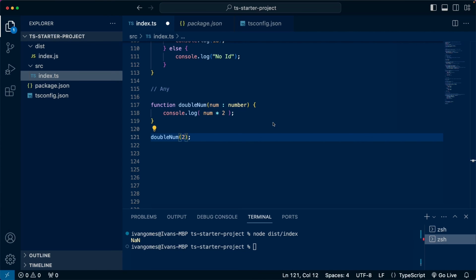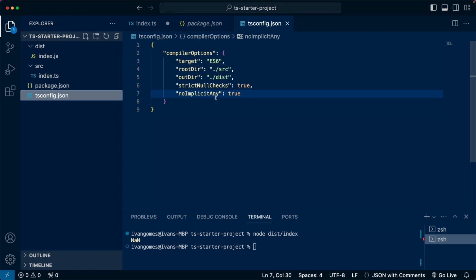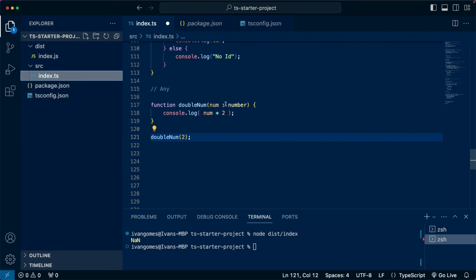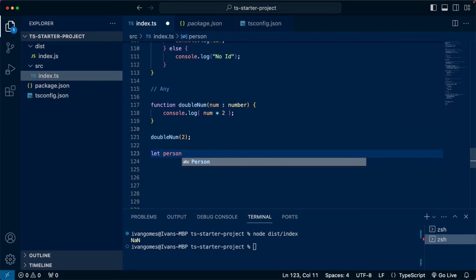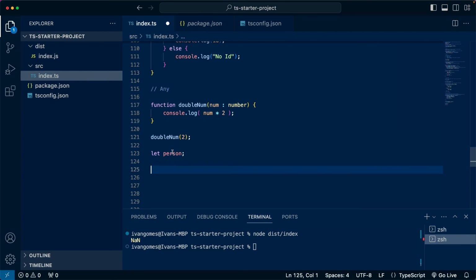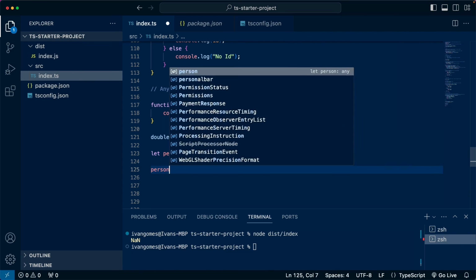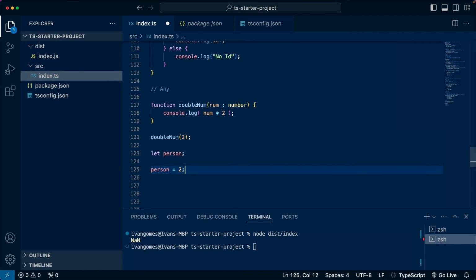Now, just one thing to pay attention to is that even having that flag set to true, this is only going to work for functions. So if you create variables, for example, person, and we don't do anything, TypeScript is going to infer the type as any and will let us do anything without type checking. So I just wanted to call your attention to this, because for functions, it is going to protect us, but for variables, it is not. So pay attention whenever you create a variable and don't assign the value immediately. Make sure to do the type annotation. Otherwise, TypeScript is not going to do type checking.